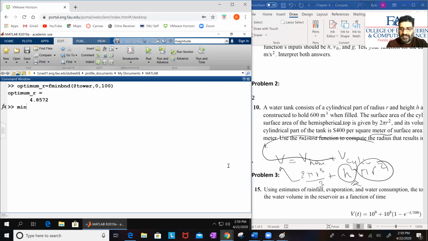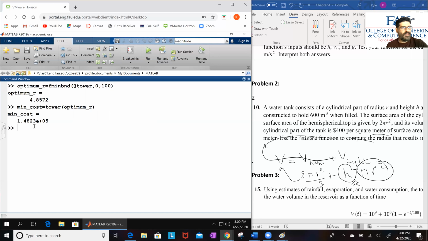So minimum cost is equal to tower of optimum underscore R, because that cost function is a function of optimum R. And that's it, minimum cost. So it's going to cost us 1.4823 times 10 to the power 4, almost like $148,000. Okay, I don't think he asked us for that, but that's fine.